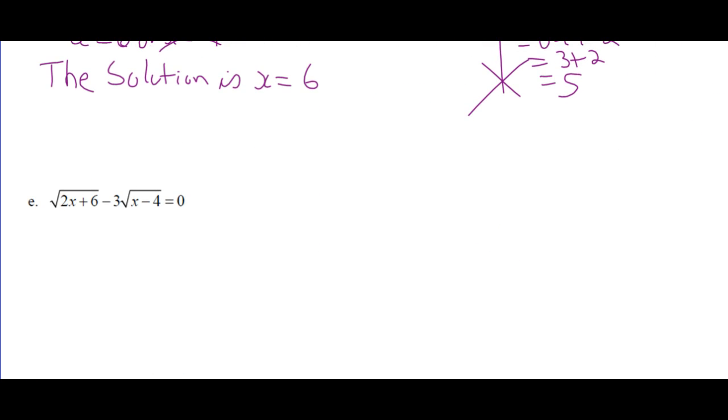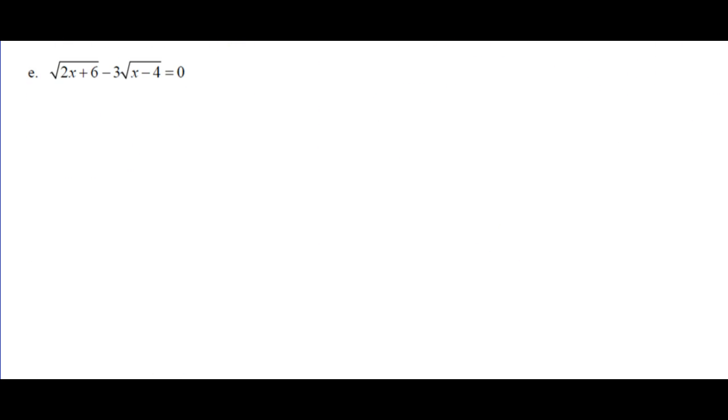Now the fun begins. It's all been leading to this. What do we got to do? Isolate the radical. But wait, I can't isolate the radical. So here's what you have to do. You have to do this. Get a radical on each side, right? When you square both sides, both radicals are going to disappear. Okay? And then it will solve. If you square this, wow, you got to turn your page sideways, because it just becomes horrendously large. Okay? So if that happens to you, just think back to the homework and just say, there wasn't anything like that in the homework. Or I tried one like that, and wow, did that go bad?